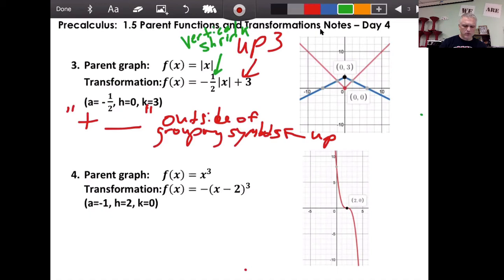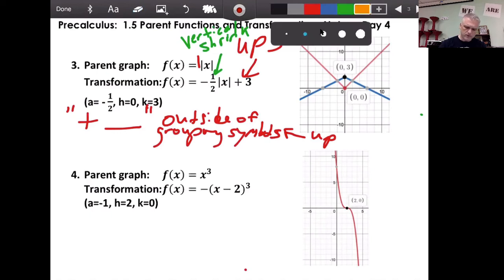Now the nice thing about graphing these absolute values, which you did a lot in Algebra 2 at the beginning of the semester, is you can basically rise and run with whatever number is in front of them. Like, there's a 1 here. We just didn't write a 1 in front of the absolute value. The slope is 1/1. Rise 1, run 1. Rise 1, run 1. And you did it both ways. Rise 1, run to the left. So the slope is where the m would be in a line, except it's going positively and negatively as long as you know which way the graph is opening.